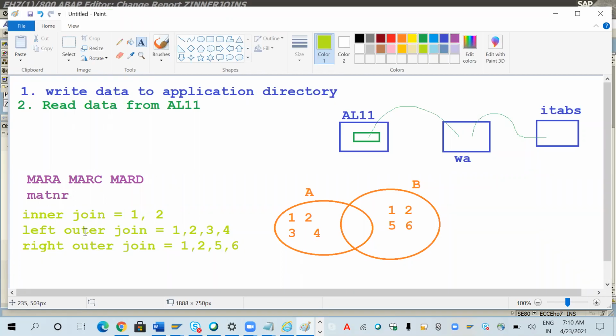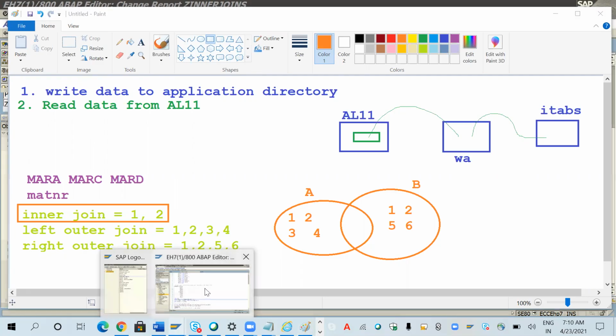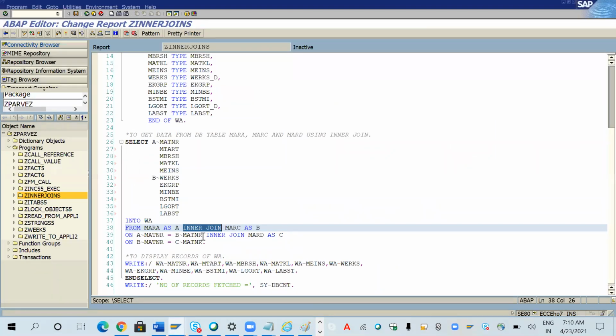But for practical purposes, in the projects, we will always use inner joins only. There will not be a scenario where we will use the outer joins, right? So that means only the common fields. Whatever we have in the common fields, we want to take only those. So that is the concept of joins.